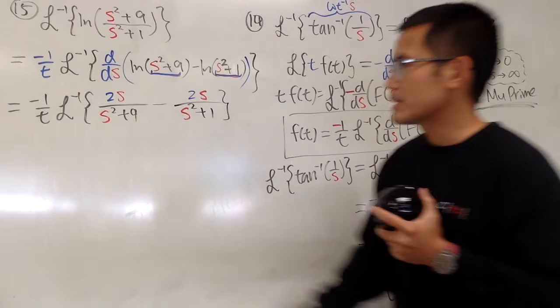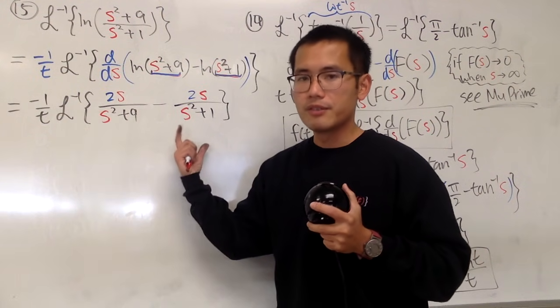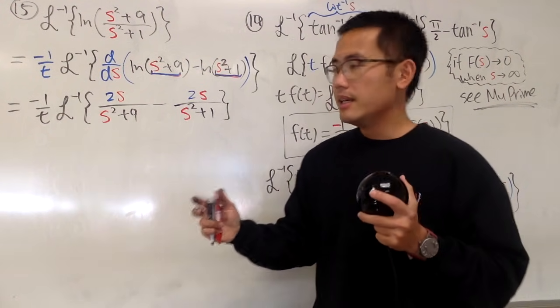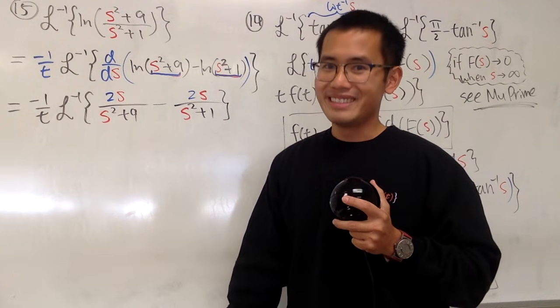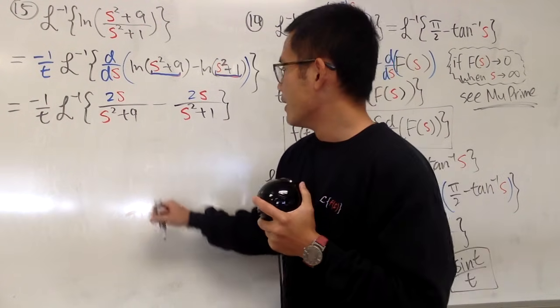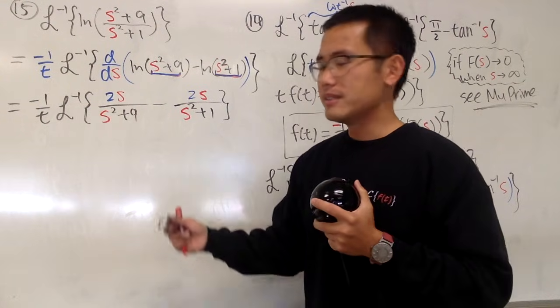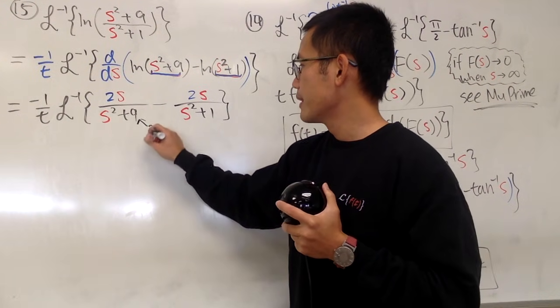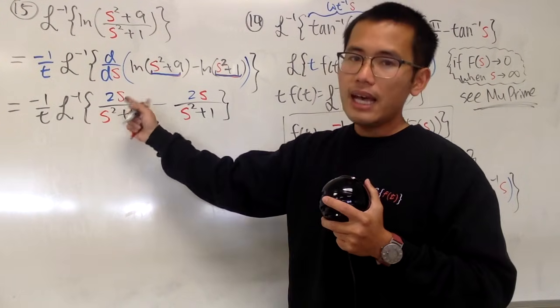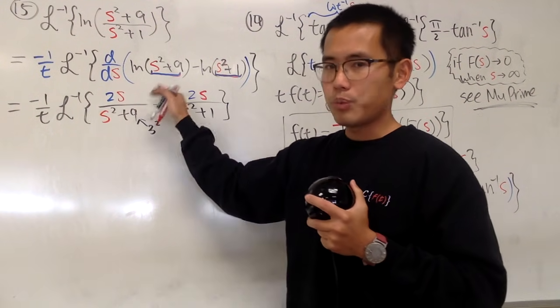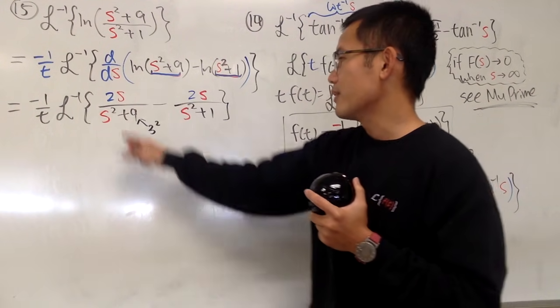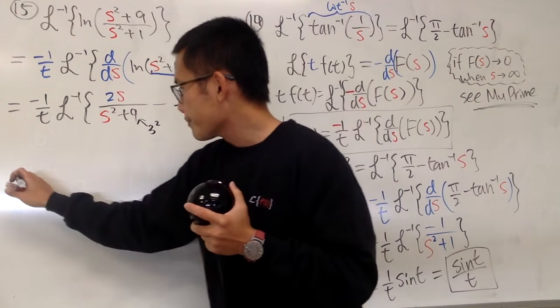Okay, now we just have to do the inverse Laplace of this and the inverse Laplace of that, and that's it. Notice this is going to be the cosine version, isn't it? Very nice. For the 9, of course, you look at this as 3 squared. On the top is s, and this is s squared, so that matches already. We don't need the s forever, right? We don't need to do anything. And of course, this is a 2 and all that stuff.